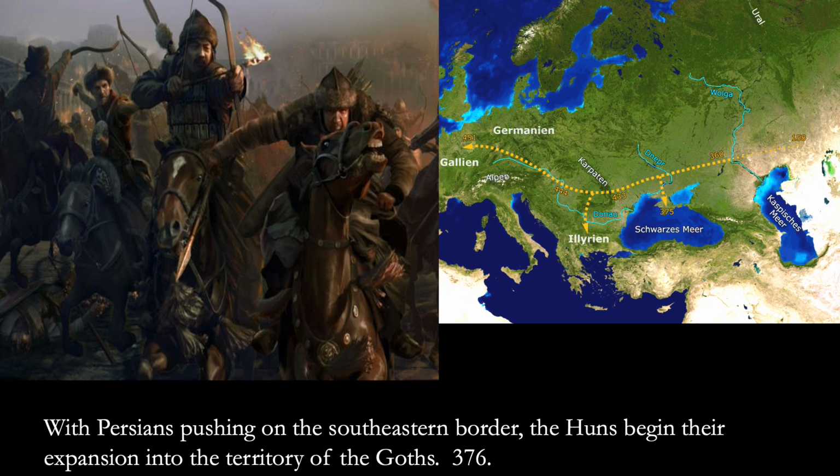Well, what happens is that by the middle of the 4th century, they're pushing on the territory of the Goths. The Goths are long established allies of the Romans. They fight in a way that the Romans really find very useful. They use mostly infantry, and they fight pretty much like Roman legionary forces do. And so what happens in 376 is that the Goths, fearful of being overwhelmed by the Huns, apply to Rome for help.